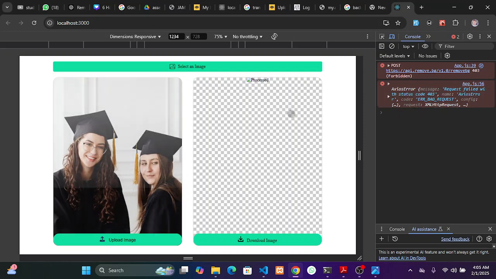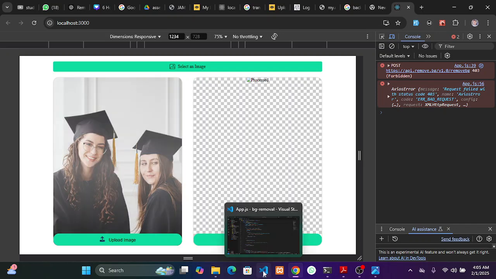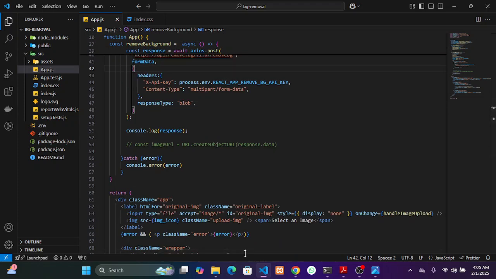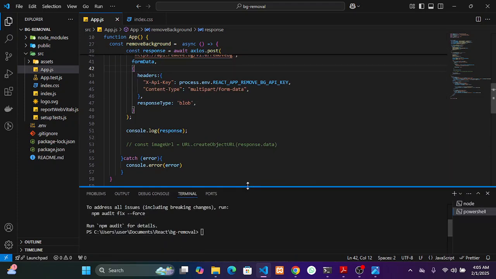I think what we're going to do now is restart our server. After adding the env file, I think we need to restart the server so that the env file can be loaded. So I will go straight here and open the server.